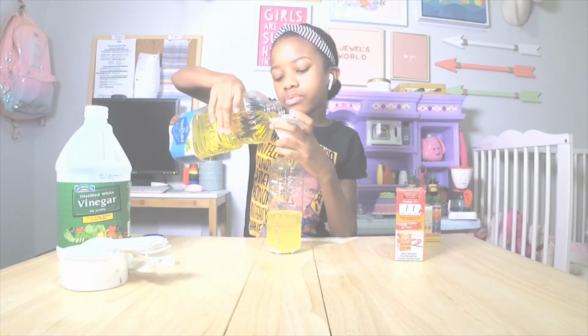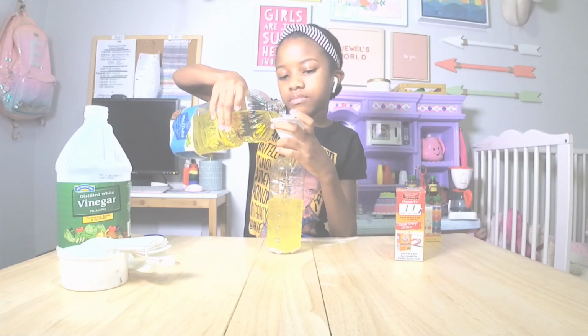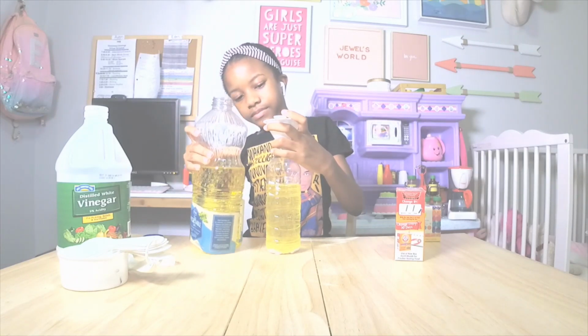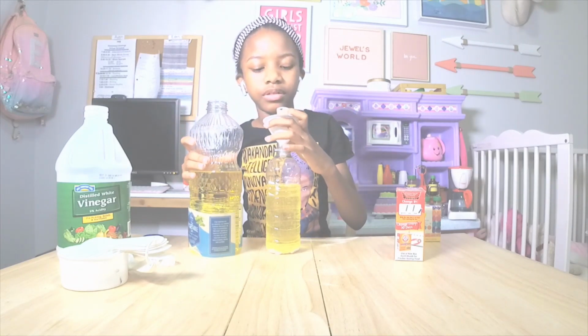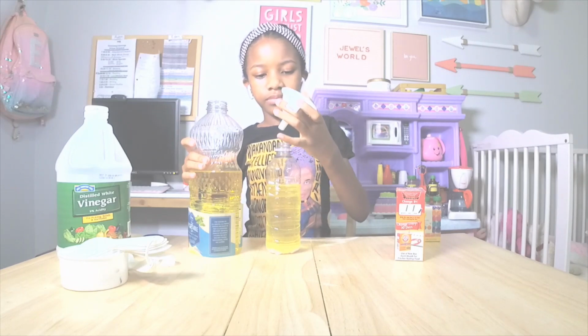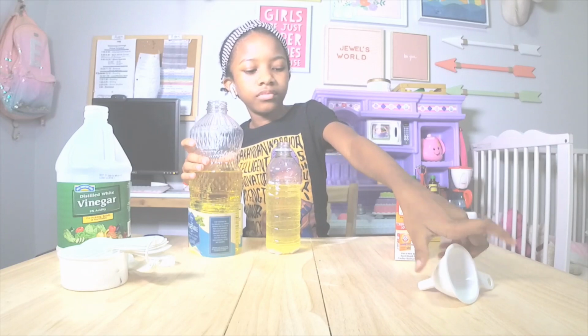Make it a little bit high so then you don't have to worry about there not being enough space for your chemical reaction. Make sure all of that is in there. You might want some paper towels next to you.